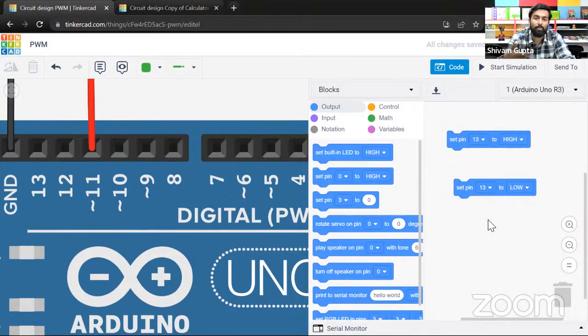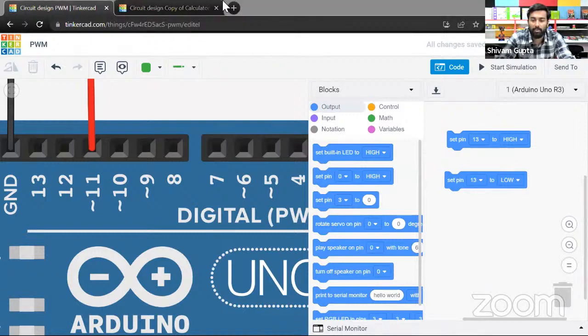PWM pins help us in getting that state. With the help of these PWM pins, we can get any type of brightness that we want. Students, I will explain this more with the help of code.